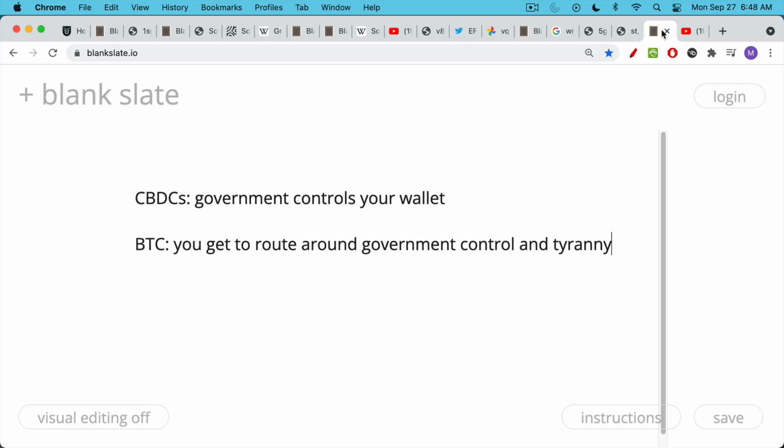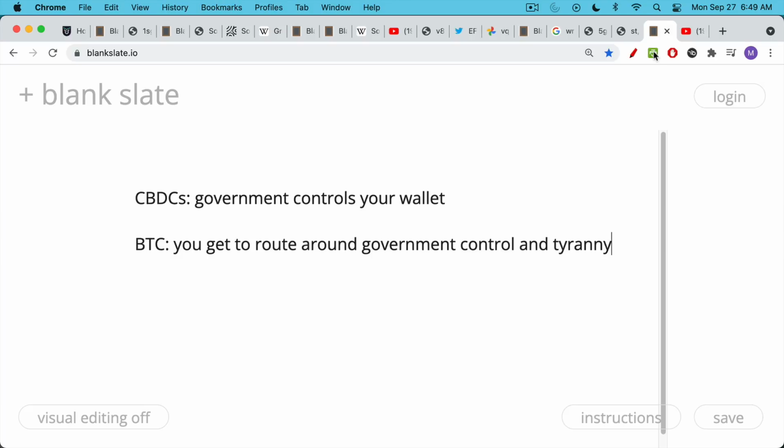But once the government moves away from cash, and make no mistake, this is what's happening, we're moving toward a central bank digital currency system where there's no more cash. You just have a wallet with the Fed, and they can apply individual policies to you. So maybe you've been a bad person, so you have to pay the 3% bad person climate fee or climate tax. Maybe you went to a protest that you shouldn't have been at, and so your government wallet gets frozen. And this will be much worse than having your bank account frozen, because there'll be no recourse. It'll basically be the Federal Reserve that's frozen your assets.